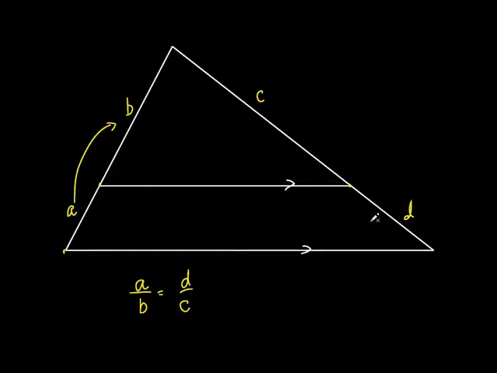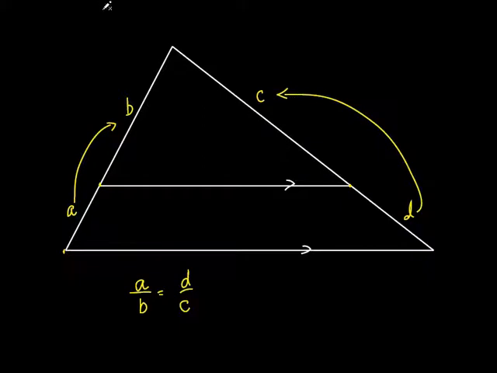They'll probably give you like 3 of these, and you have to find the 4th one. What would you do? What kind of math would you do to get... cross multiply? Exactly. They'll give you 3 of the 4 things that you probably need to know, and you're going to cross multiply, solve for the missing thing. Pretty simple, isn't it? Would you agree? Yeah, absolutely. So if I went A to B, I'd have to compare D to C.